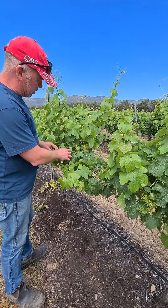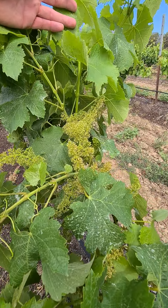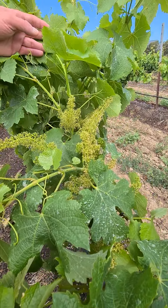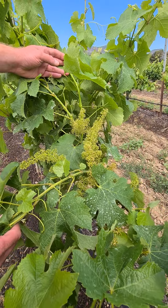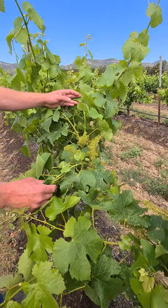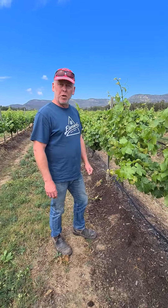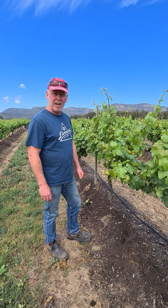You can see here we're just right in the middle of flowering — all the clusters have started to open up with their flowers, and over the next couple of weeks they'll form proper full berries. And another couple of months we'll be harvesting some beautiful big fat Simeon bunches off this fantastic vineyard.